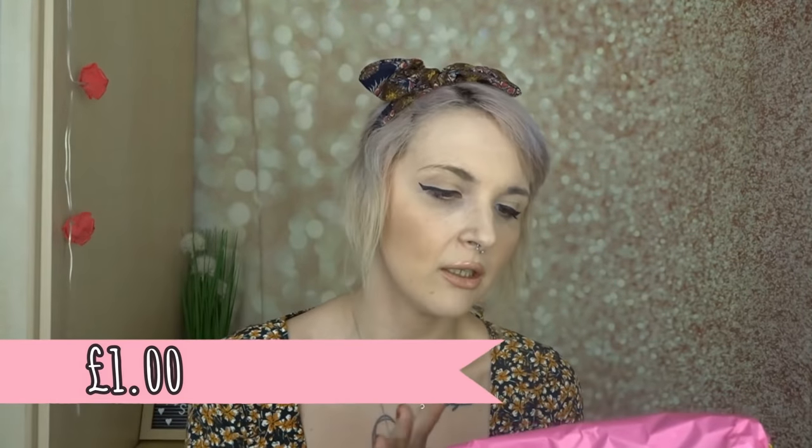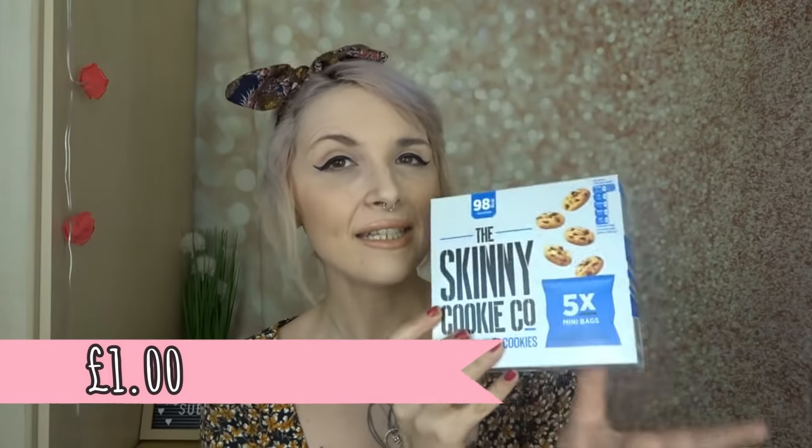I got these — I can't remember what programme I was watching where they mentioned these are really good for people watching calories. They're 42 calories each, low fat, 14 in a pack. So it's not too bad at all when you want a little sugar fix. They're low in saturated fat as well, though quite high in sugar.